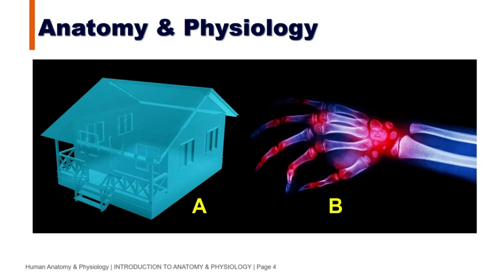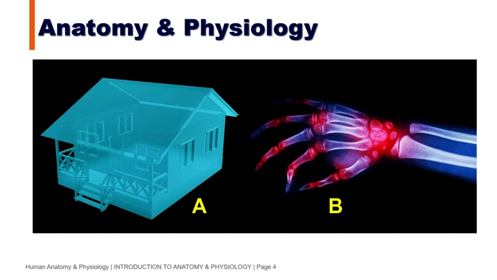You probably would like to add divisions inside the house. So you can have a living room, dining room, washroom, bedroom, and so on and so forth. Why? So that you can have a place to sleep, eat, take a bath, and do the rest of the stuff that you would normally do, right? We can use this house to easily associate the concept of anatomy and physiology.